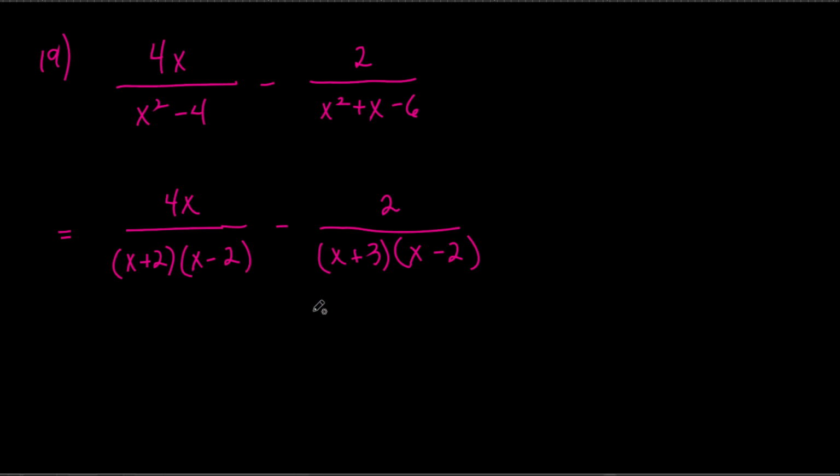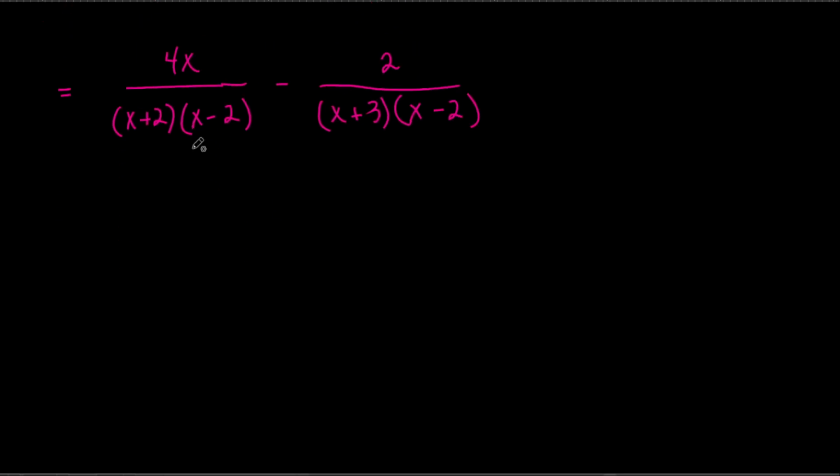So now we have to find a common denominator. Let me scooch this up a little bit. Find a common denominator just like we did before. The only thing different on this one is you got that minus sign right there. Okay, so let's do this. Let's put a minus in the 2 bars. So what do we do to find our common denominator? Well, in fact, let's just make one big old denominator, I think. Yeah, let's do that.